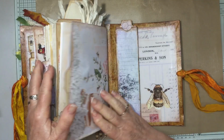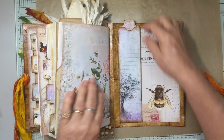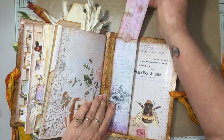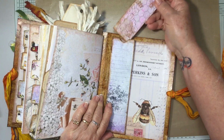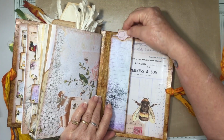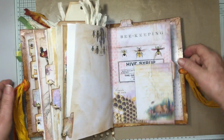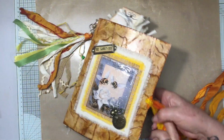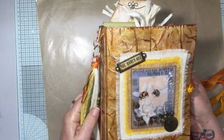And on the back page I've got a little flip out tag. Wendy from Wendy's Journaling Adventures made these. They're an envelope cut in half. So that's the honeybee, or Be My Little Baby Bumblebee.